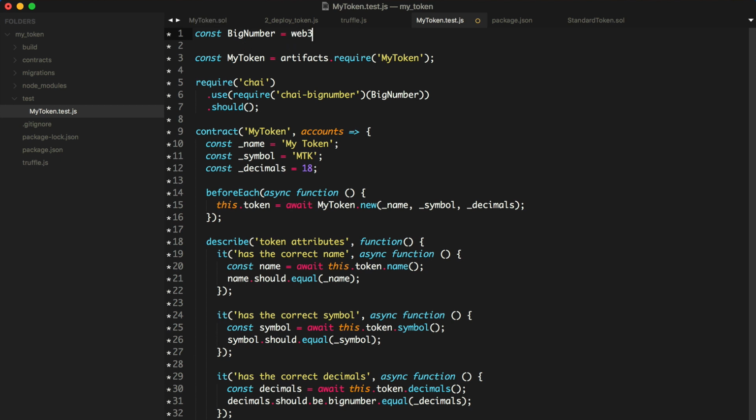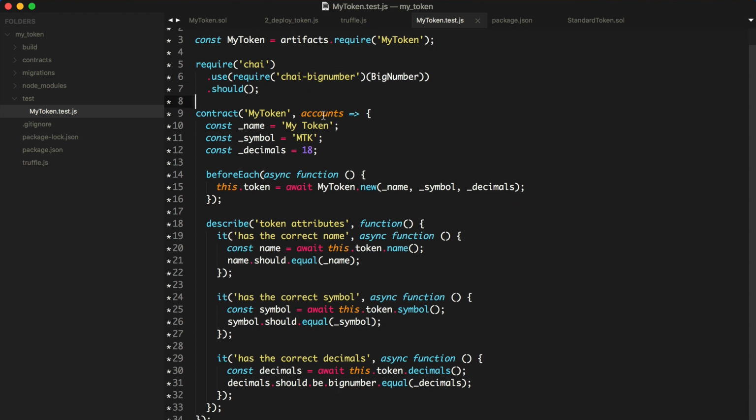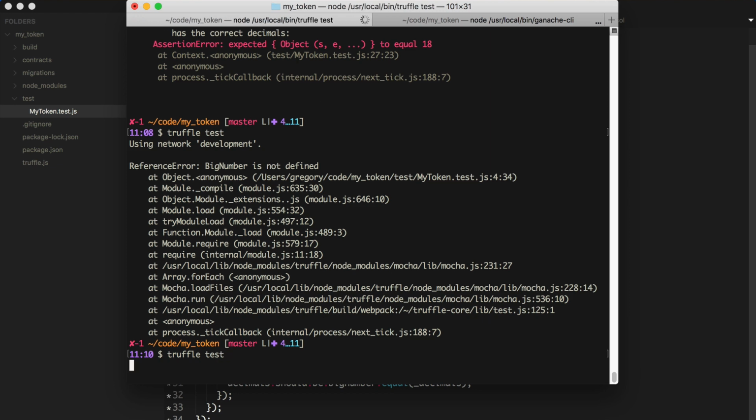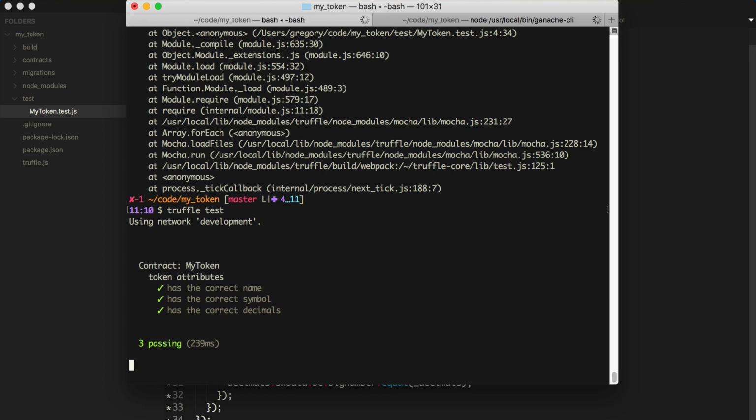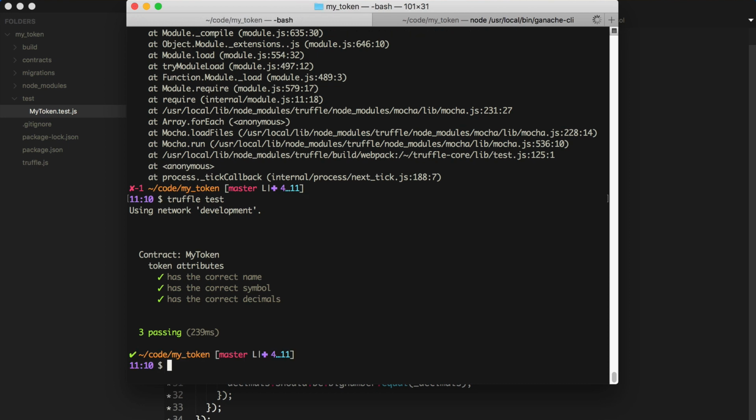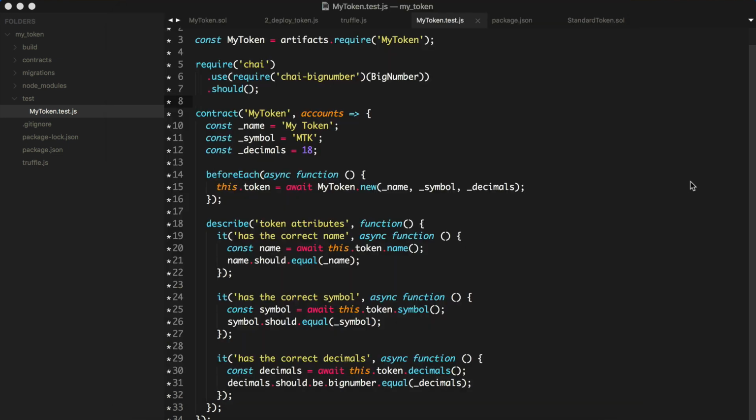So Web3 is provided, and say big number. All right, so Web3 big number is equal to big number. Yeah, that's what we're going to do here. Sorry. So let's run that test again. All right, now it's passing. So we've compared the decimal value to the decimals here.